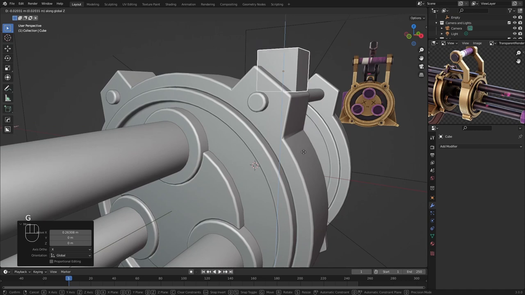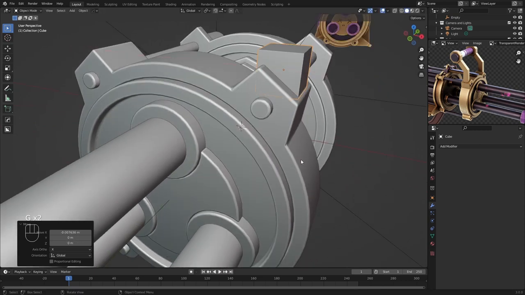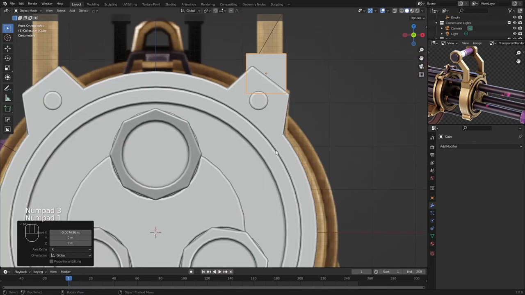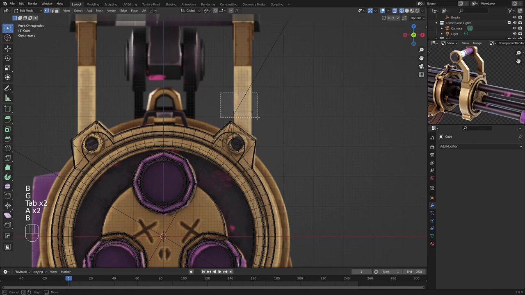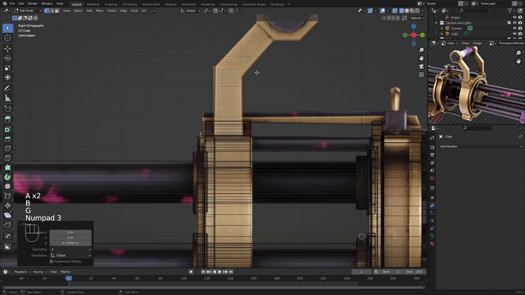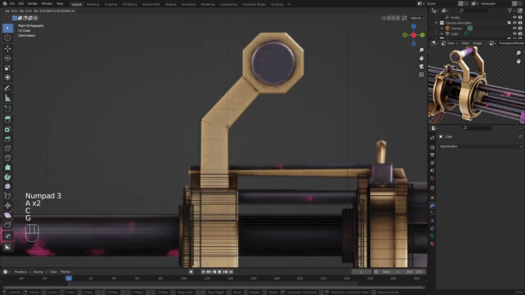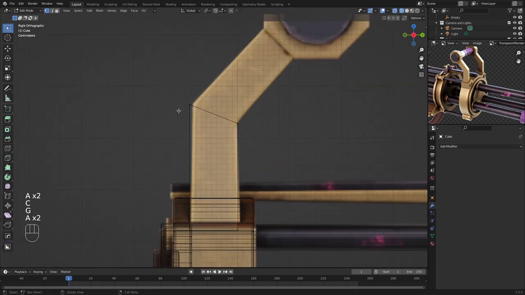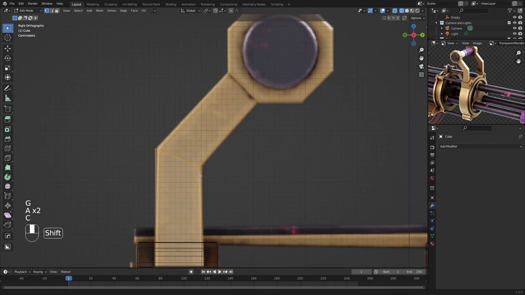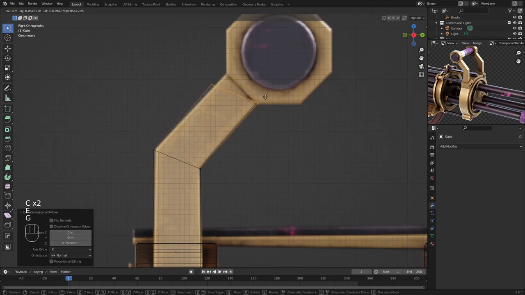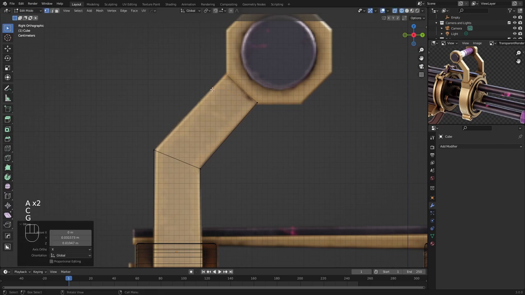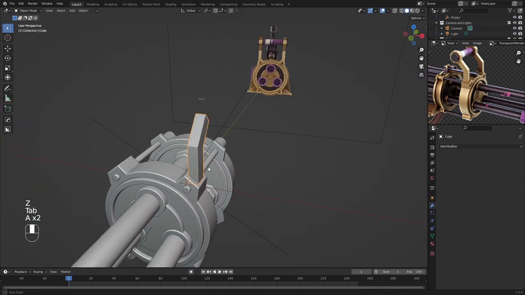And I want to make sure that I'm just planting it like so and looking at it from the front as well. So it's a lot thinner. Yep. And now I'll just move this part up till here. This vertex, I'll move down with G and Z. And I'll select these two vertices with the circle select. And I'll just move this one till here. So now the shape is pretty good.